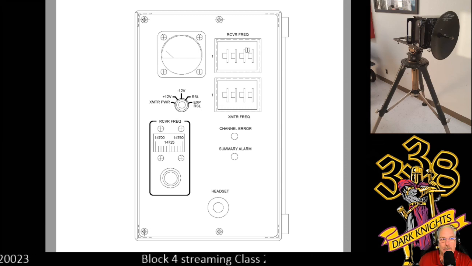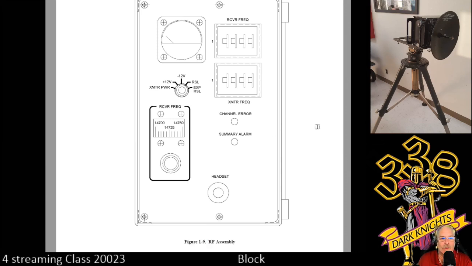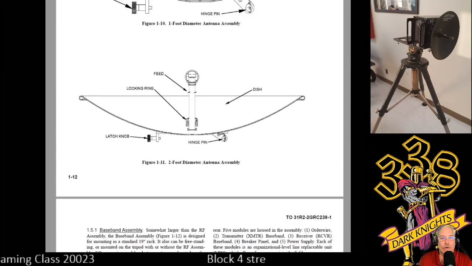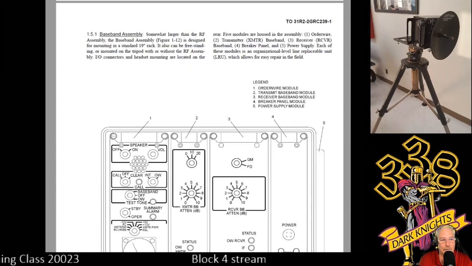The next part of this story is you have a receive frequency. You also have a receive frequency down here. You're going to use this little knob to vary the different frequencies. This is your pre-selector. This is your overall selection. So please, please, please get those right the first time so you don't have to go back and change it. You will do your own troubleshooting when it comes to that.